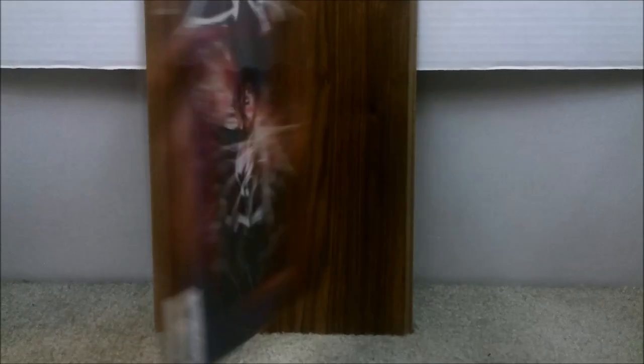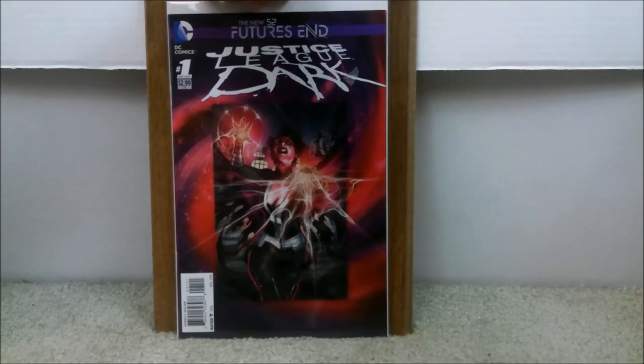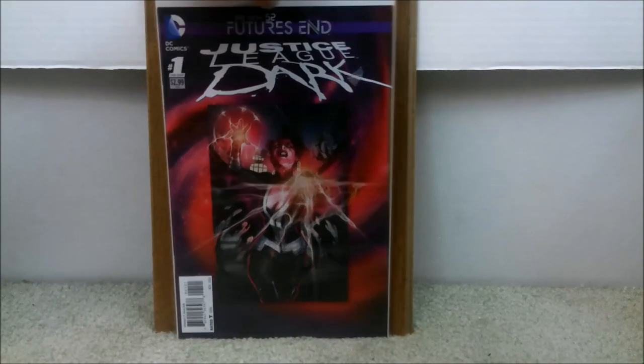The first one — as you can see, I paid a whole $3.25 for this book. This is the New 52 Futures End Justice League Dark issue number one. There have been some rumors going around about either a Justice League Dark TV show or even eventually getting to the movies. That's why I posted this one as number one — I always do the least and then go to the best at the end. It might be something to take a chance on. This is a $2.99 cover, so I wouldn't probably spend more than $6 for this book, but it's definitely worth taking the chance if you can get it for a cheap price.